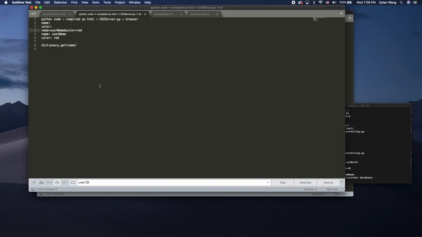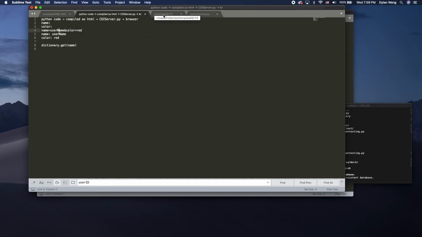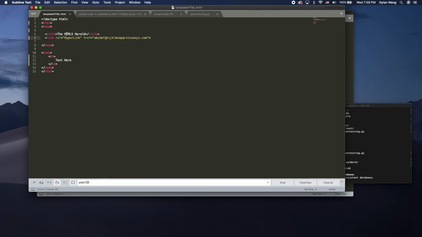Another thing that is important is this idea of HTML code. But as of right now, this is all static. There's no way to really change or alter this. For example, it's difficult to print out a user's name right here if it's all just a hard-coded string. You're using Python, so your website is dynamic. But CGI Server in the browser reads HTML, so the way that you integrate these two is in Python, print the parts of HTML that will be static, so you'd print stuff like this.